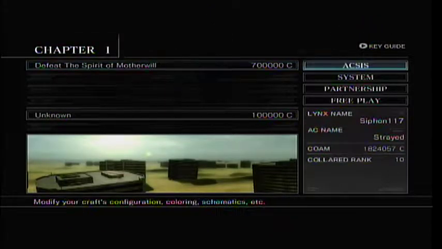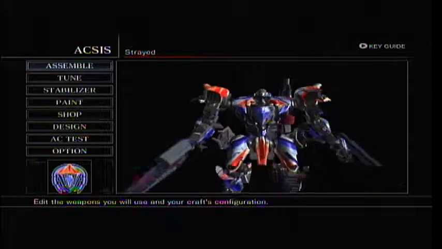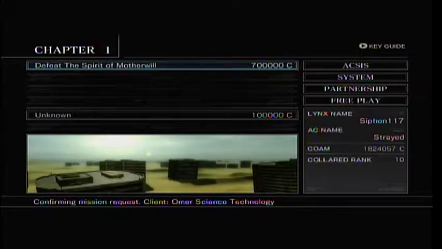Spirit of Motherwill. Now, my AC setup here is good for now. This setup will work just fine for this mission. And let us begin.